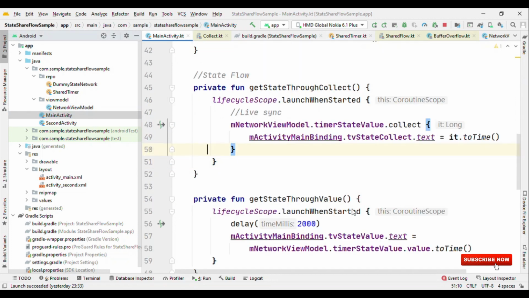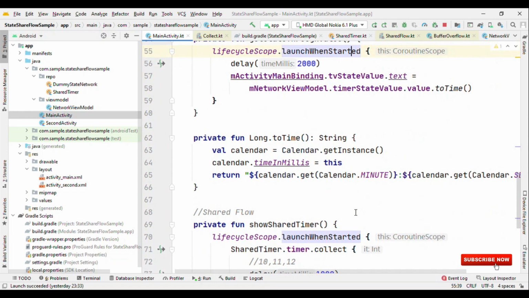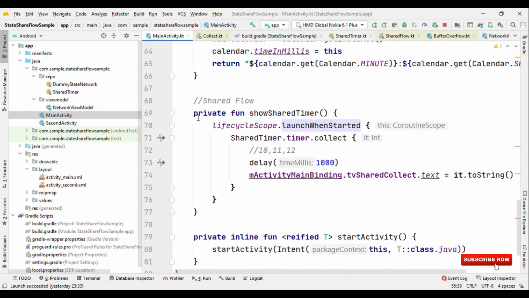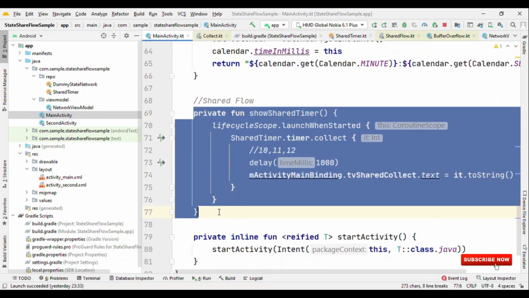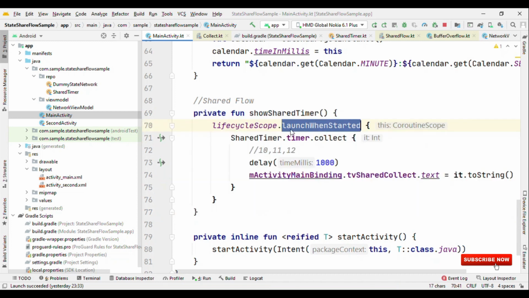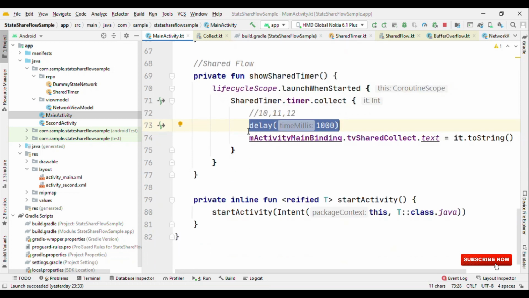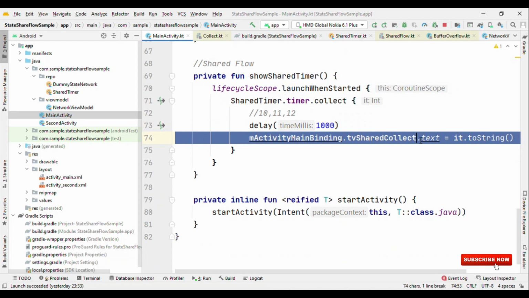Let's see, in the main activity I have this method where I'm reading the value. So again I have lifecycle scope and launchWhenStarted, the coroutine builder, and inside this the timer is the SharedFlow. On that SharedFlow I'm calling collect. So on every 1 second delay, just set the content on the screen.